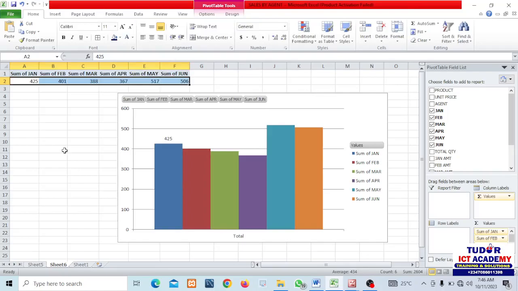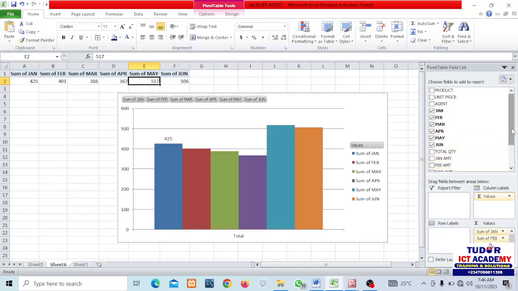So with this alone, we can understand that it was actually in the month of June, if I'm right, no, the month of May, that we got the highest quantity of item sales.